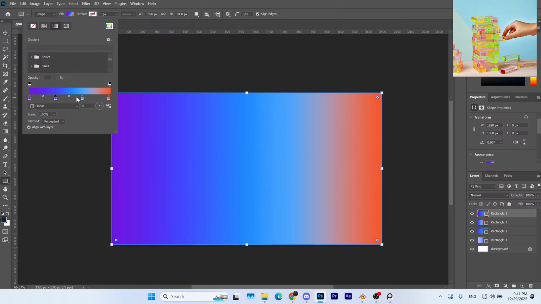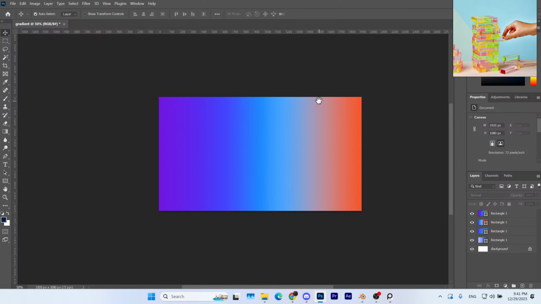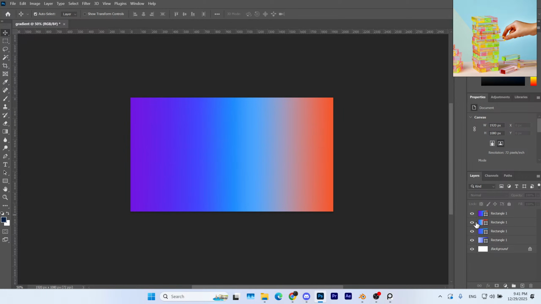I'm just adjusting the sliders here because I want it to feel right. I don't want it to feel like it's very random. So yeah, these are gonna be the textures that we're gonna be using.